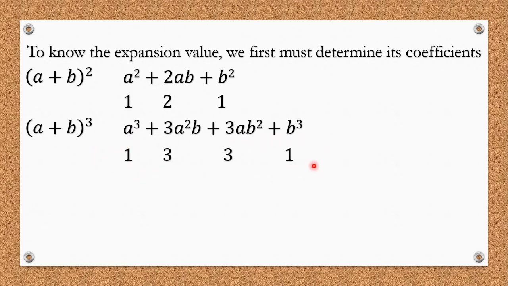Now if you are wondering why I'm doing this, these coefficients are very important for the purpose of calculating the expansion values. If we know these values of coefficients, for example, if I know what will be the values of these coefficients for the expansion of the power 5, that is a plus b whole raised to 5, then 50% work is done. So the first step is knowing what your coefficient values will be for your expansion.